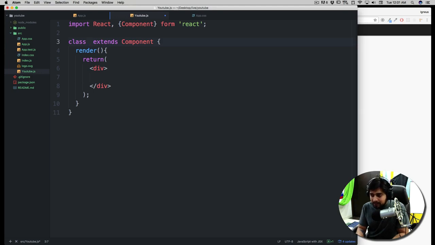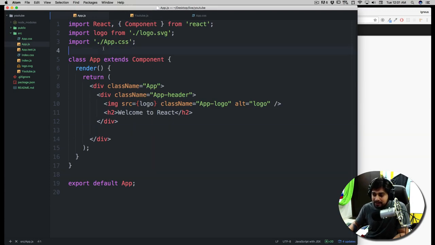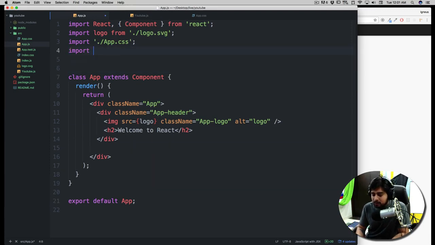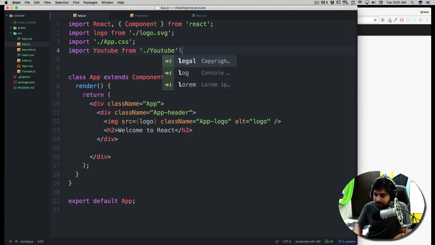The next thing that we'll be doing is naming our class, which we'll call YouTube. It's a convention, not compulsory, to name the class exactly like the file, but it's good that you follow this convention. And I'll be saying I am from YouTube. YouTube is a fun way. Okay, and now our job is to import this file into app.js. So how do we do that? It's pretty simple. You just call import, and what you want to import is YouTube, and that will be coming from ./YouTube. Don't forget to use the / there. Semicolon would be nice as well.